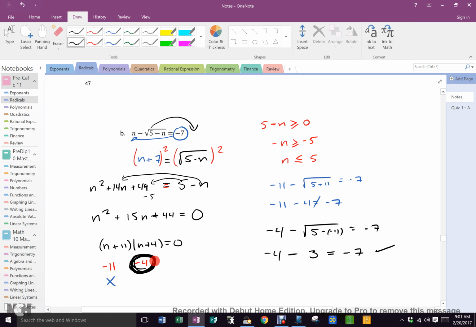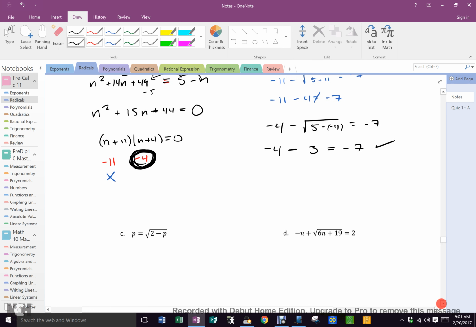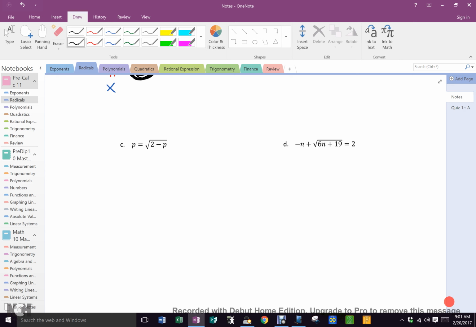Is everybody good? Now remember, nothing new today, just what you already know about math, but again, we're asking you to apply everything you know about math now, yes? So let's look at this. Is my radical isolated? It is. So what's my next step? Square everything. And what do I get? P squared equals 2 minus P, yes?